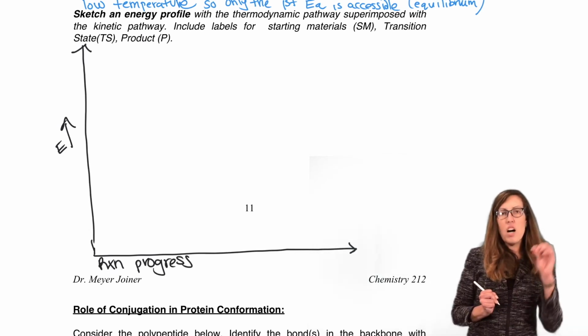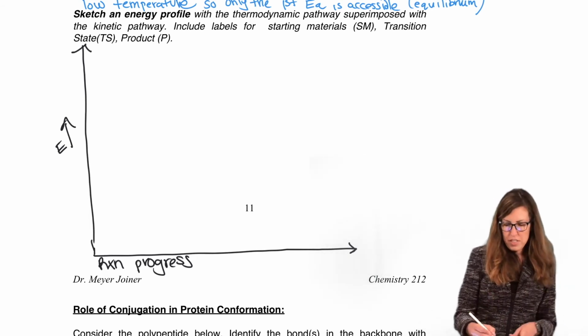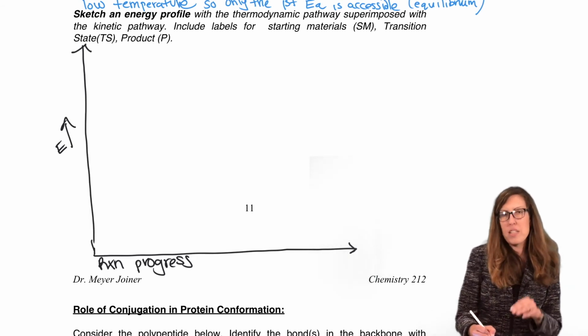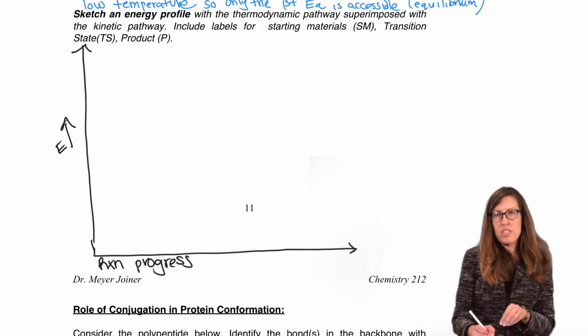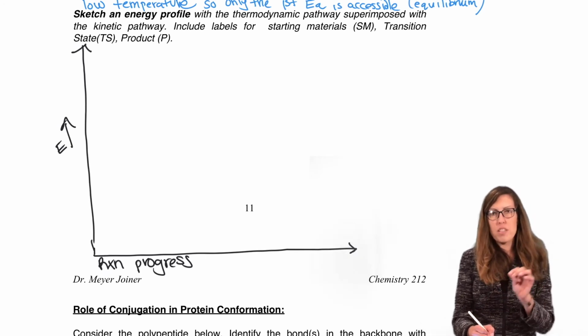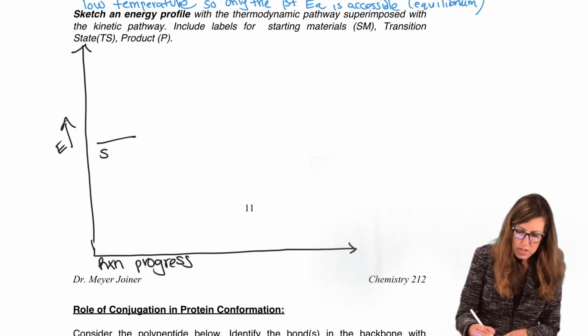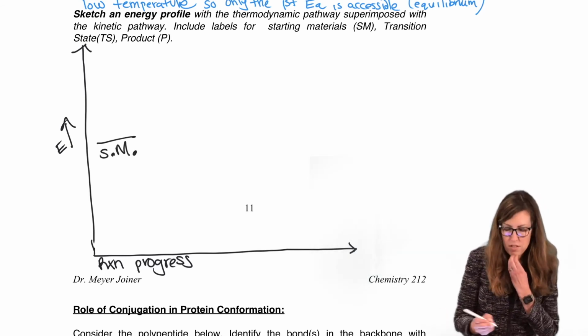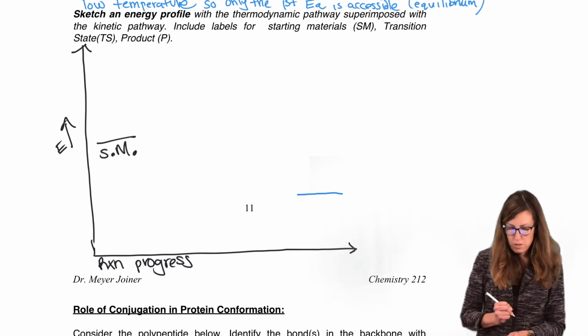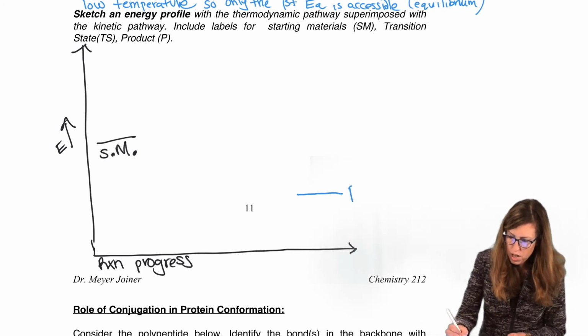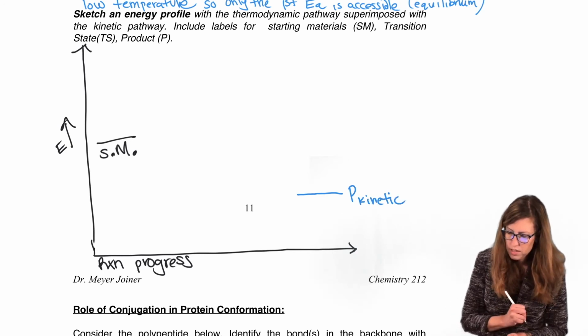Okay, all starting materials will be the same level. This is a very generic one. I'm not going to make it specific to addition of HBr. This is supposed to be a generic template for the important step that separates kinetic products from thermodynamic. So starting materials are always the same. Products are different. So if you have the kinetic product, that means you took the blue route in our specific example, but I'll make it blue in here for a generic one. So product is P, but since I made it blue, I'm going to call it kinetic right there.